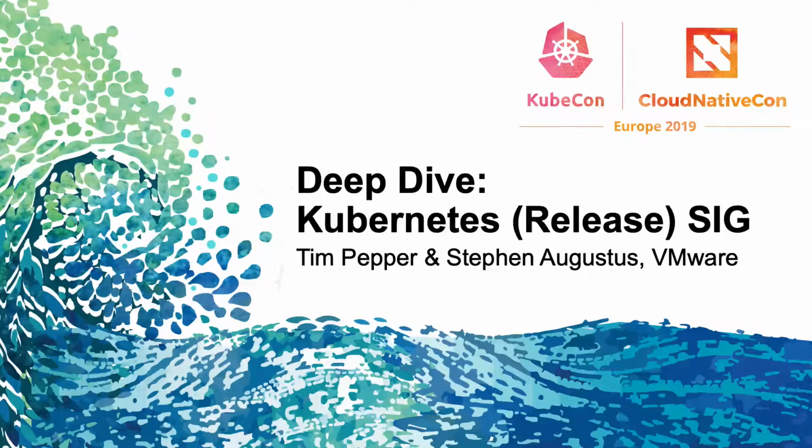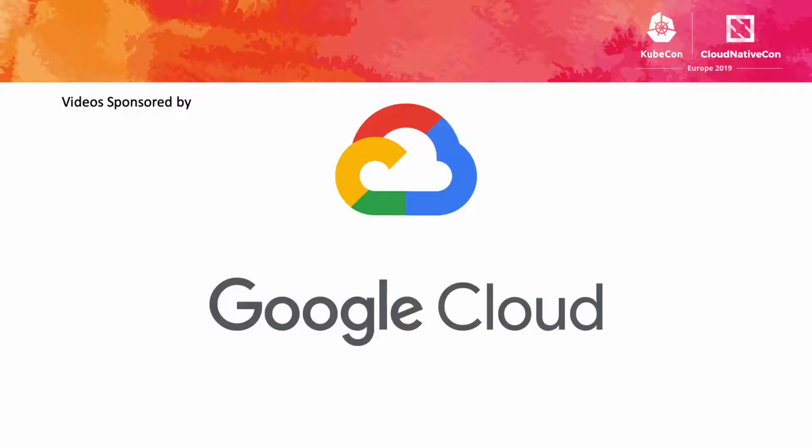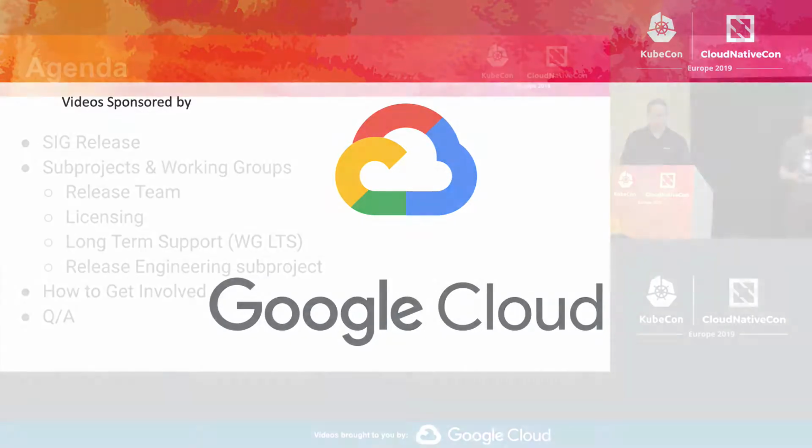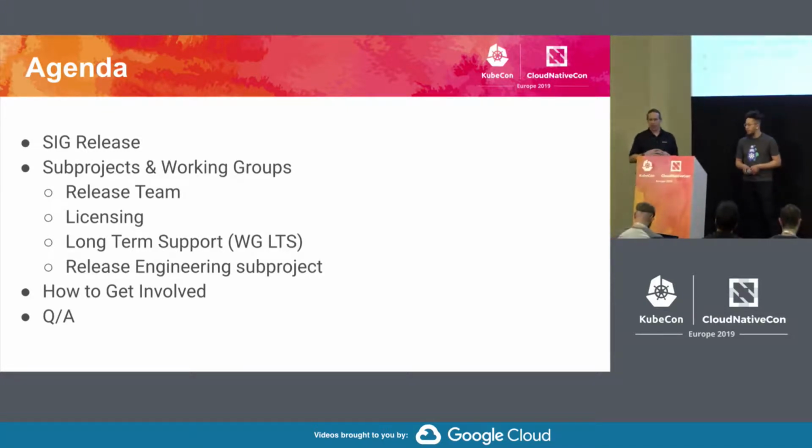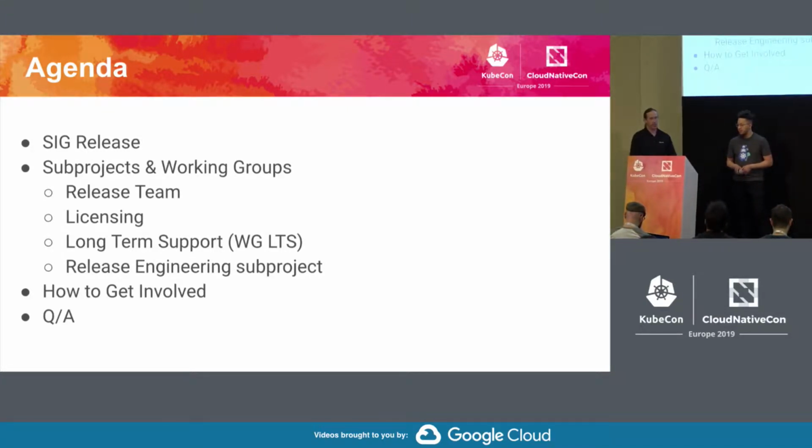Okay, so we will get started. This is the SIG Release Deep Dive. We are going to talk about our subprojects and also a working group that we were partially sponsoring. And then hopefully have a bit of a call to action. We need more people involved in our SIG.